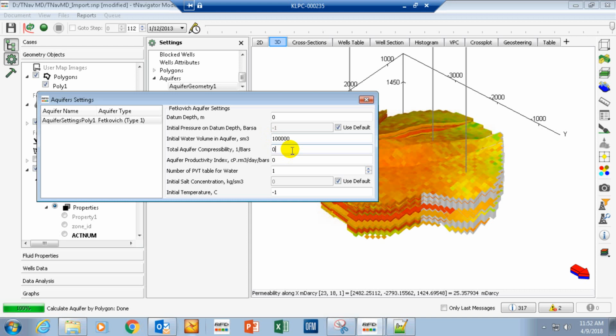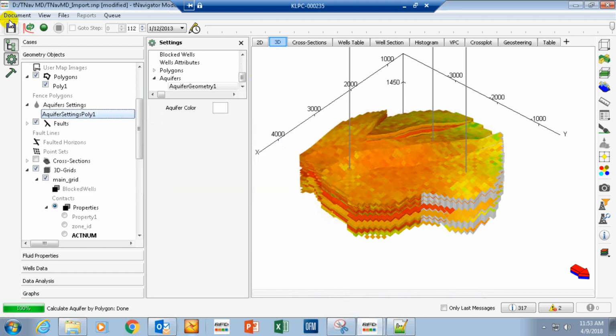Once you have inserted the values, you can just close it. You don't have to save, it's automatically saved. Yes, just close it.